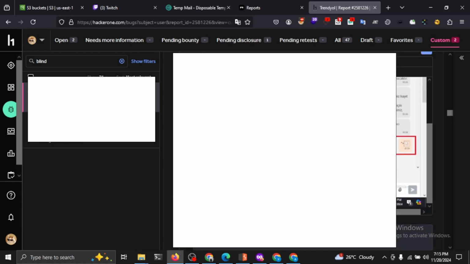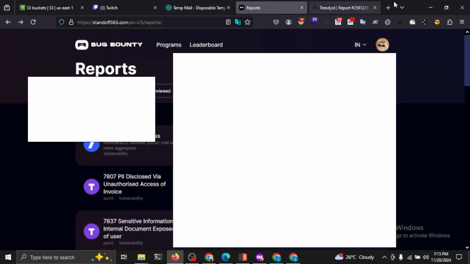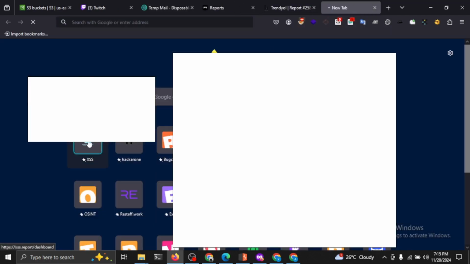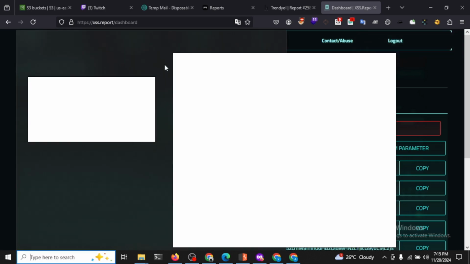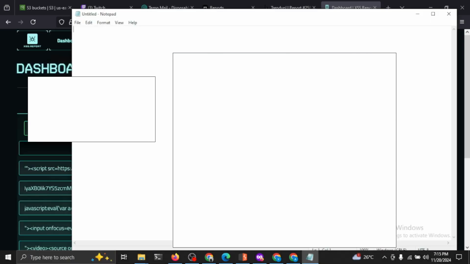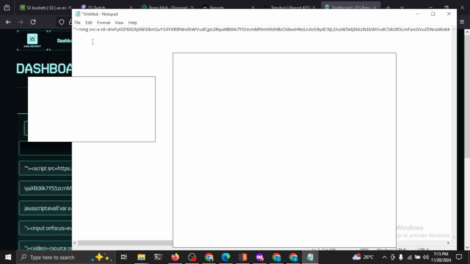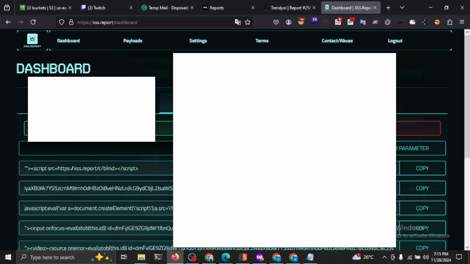I just injected the image tag payload. Mostly the image tag payload works on every target. Most of the time this payload works, in about 90% of cases.